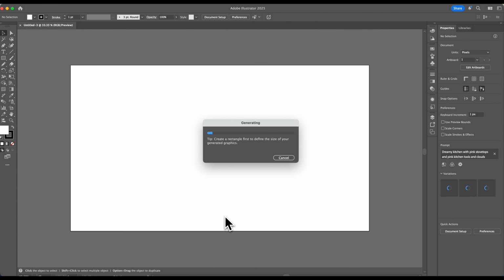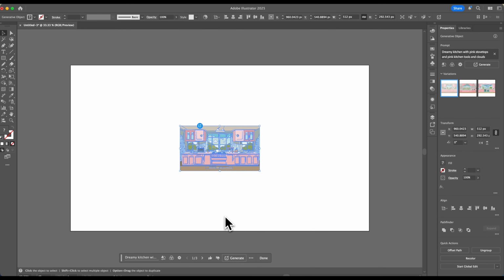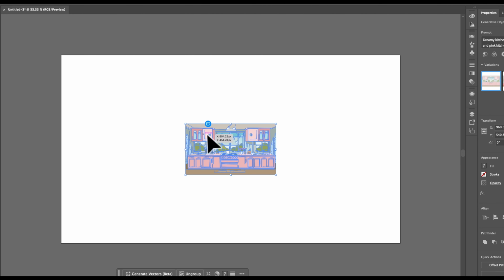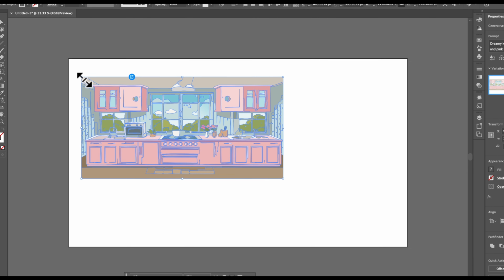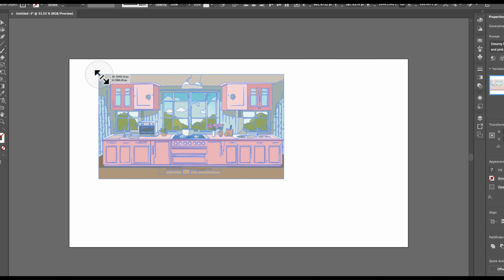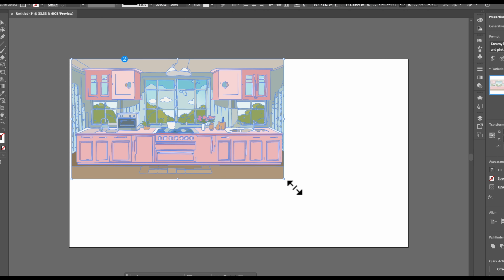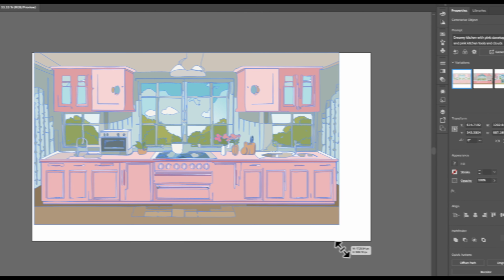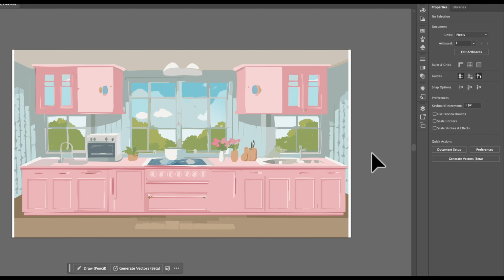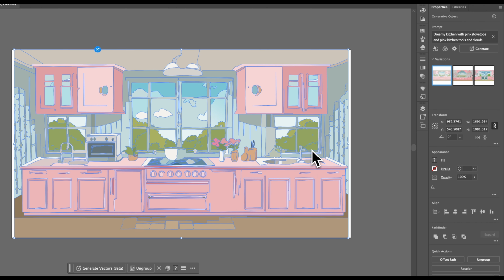Who knows what will come up? And wow, that is really pretty, isn't it? Wow. So I'm just gonna make it bigger and not distort it by holding Shift, because I do think it needs to be bigger and perhaps fill out my page. And click away, and okay, you can sort of tell it's AI generated, can't you? But it's pretty, isn't it?